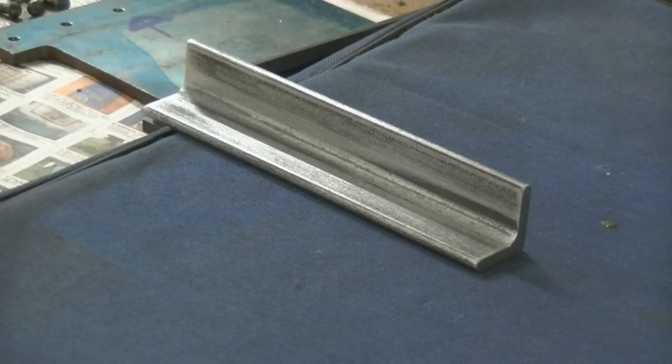And here's another hint for the unwary. Angle iron and steel plate out of the Asian countries comes with an enormous coating of mill scale. It is awful crap, and your paint will not stick to it, and it will not give you a very, very good finish. So get it all off.